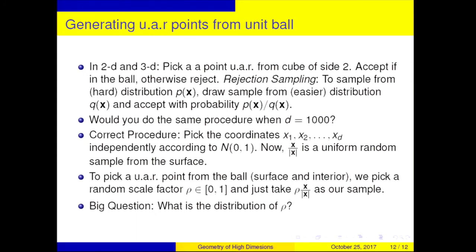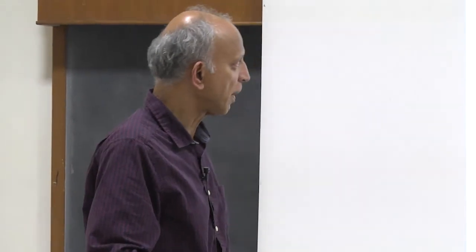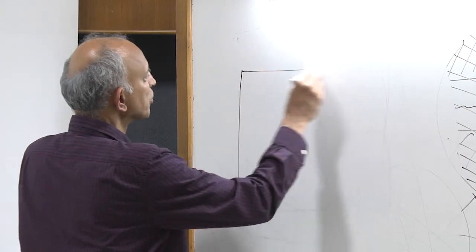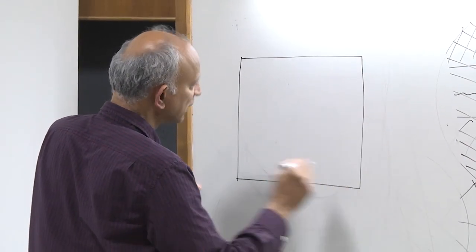Big question, not such a big question. So I think, yes. The question is, instead of picking according to the normal, what if I pick x1 to xd independent, uniform from minus r to plus r, right? So what is wrong? That doesn't work. Why not? Okay, so we should draw a picture. I think that's one of the homework problems, in the back of the book. So what the suggestion was is this, right?